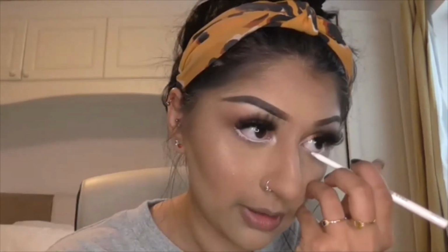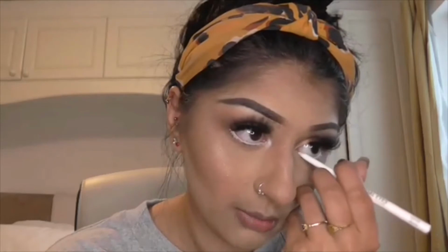Guys, I'm just going to go ahead and put on the white eyeliner now. This is by Rimmel, but you can just get any eyeliner from any of the drugstore brands, that's fine. I'm just going to warn you, some people find this very weird and it looks really odd, but some people find it quite cool and it makes your eyes really stand out and pop. I'm the latter, so I just feel like it looks so cool. What do you think? Comment down below what you think of the white eyeliner.